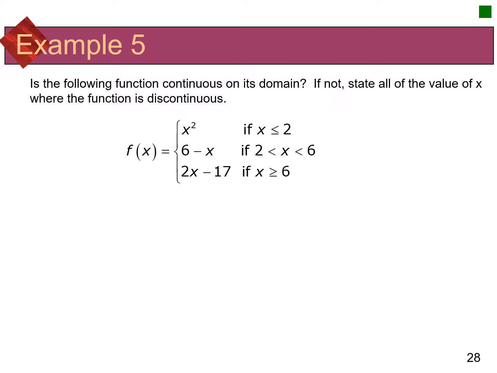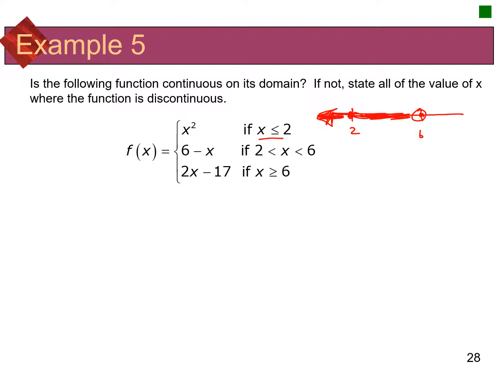So, as I said before, I cannot test every possible value of x on its domain, because theoretically the domain here, since x's can be anything less than or equal to 2, so if I look at a number line, I mean, here's 2, here's 6. The first line says anything that's 2 or less. Okay. Anything that's between 2 and 6, since 2 was already included beforehand, and it's on the domain.